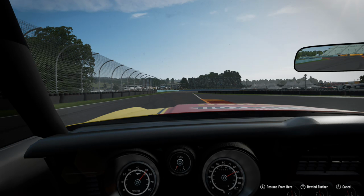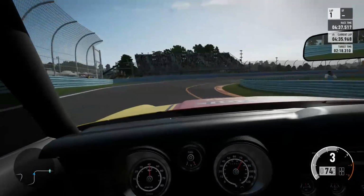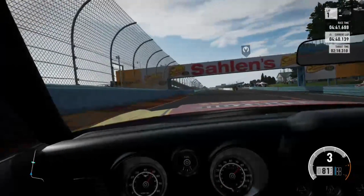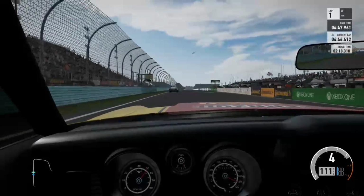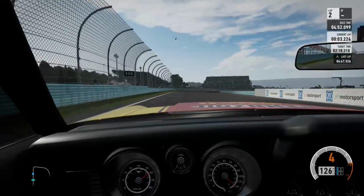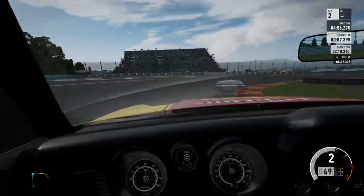So let's try that again. Off the brakes, back on the gas, squeezing the throttle, full on the throttle. Out of it. And now you're carrying speed, so you should be at about 120 miles per hour down the main straight for this.